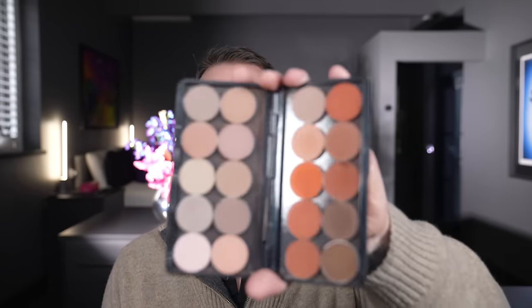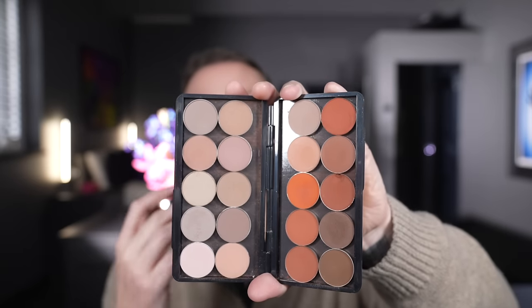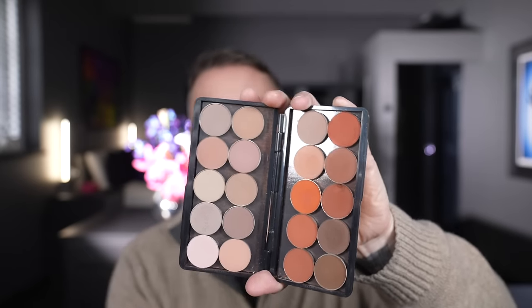And even just that, I mean, I think that looks great, and my preference would be to leave it there, but that kind of defeats the purpose of showing you the contouring element. So this is what I call my mid-tone palette. So it's just muted tones.